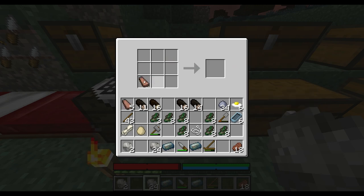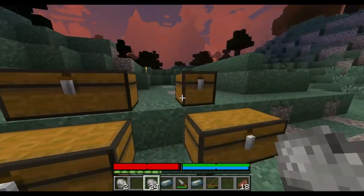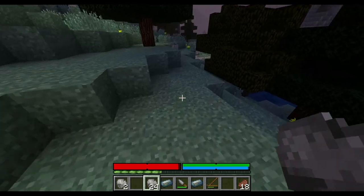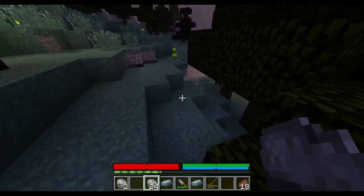I can't remember how to do the damn things. Fuck it. We'll do those a bit later. Basically, I was wanting to make some props. Okay. But we should be fine like this.